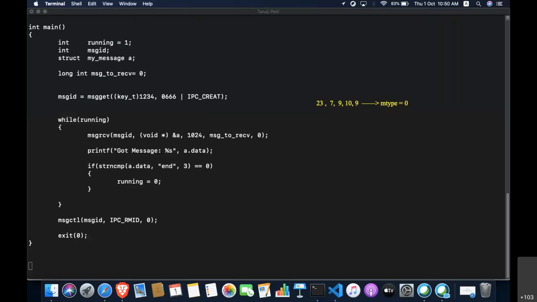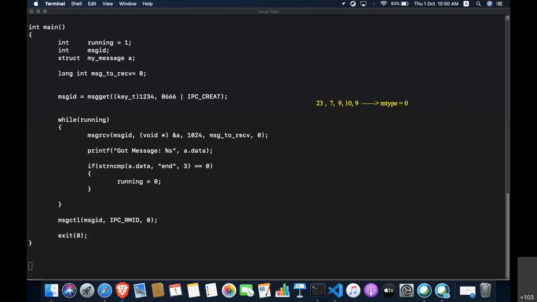Whenever you delete a file, the reference count is decremented. For example, if 4 processes are sharing the same message queue, and one of the processes deletes the message queue, the reference count is decremented. So 4 becomes 3, 3 becomes 2, 2 becomes 1. Once it becomes 0, then it is actually deleted from your system. So no need to worry regarding this.